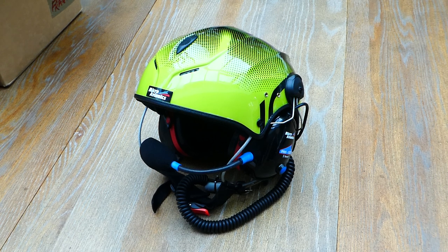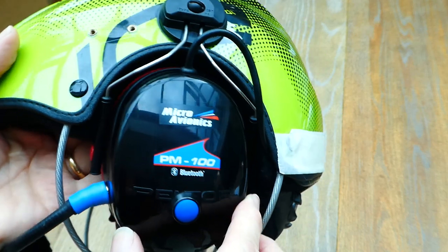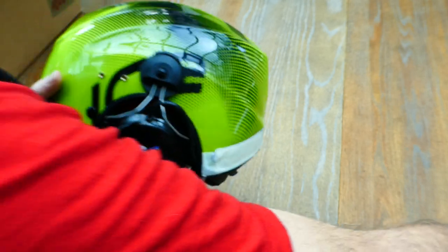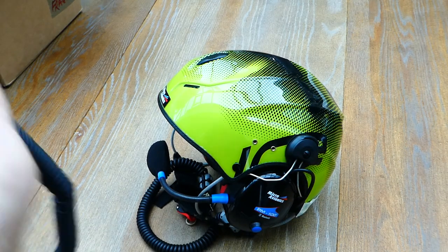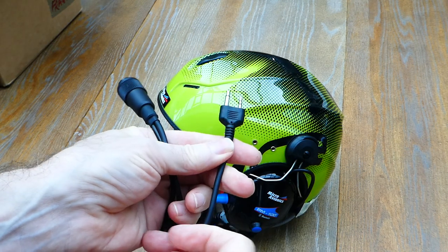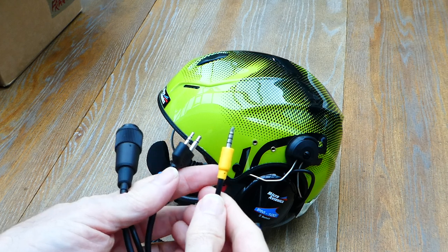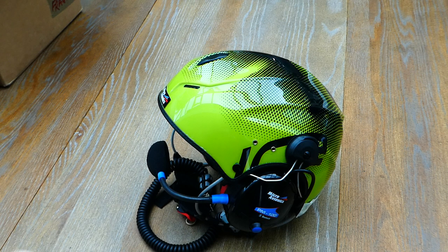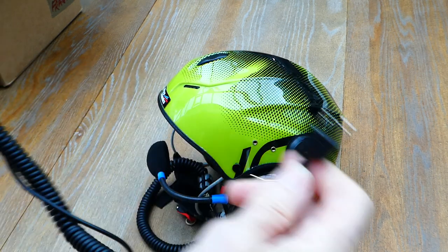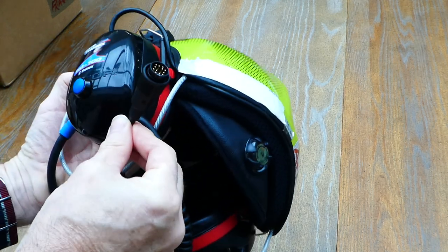Microavionics have brought out a new Bluetooth-enabled headset, and I thought I was just stuck with the old facilities and lots of cables. But those clever chaps have retrofitted the Bluetooth into my headset. So I've gone from having a very effective but slightly cumbersome large plug connected to my second radio, and a straightforward socket plug going into my telephone — all of that has been completely removed now that Bluetooth is enabled. This big connector, very robust, very well established, used to sit on the back of my earphone coming out on a pigtail.